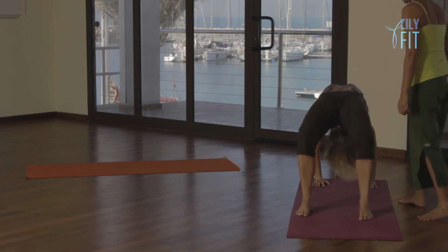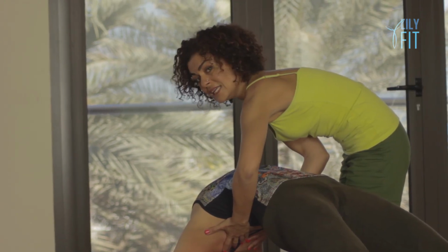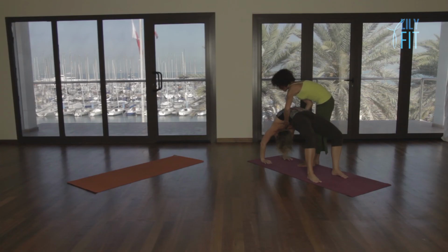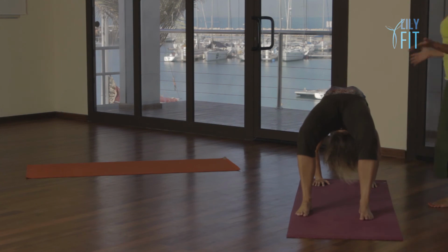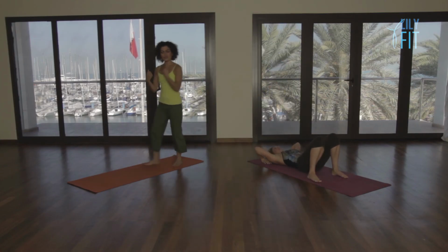Nice. Good. And notice she's lifting. It's a beautiful chest opener here. Breathe into this. And we've opened the chest enough and we've opened the spine enough to be able to get into this comfortably. Very nice. Whenever you're ready, slowly lower. Beautiful. Hug your knees into your chest.